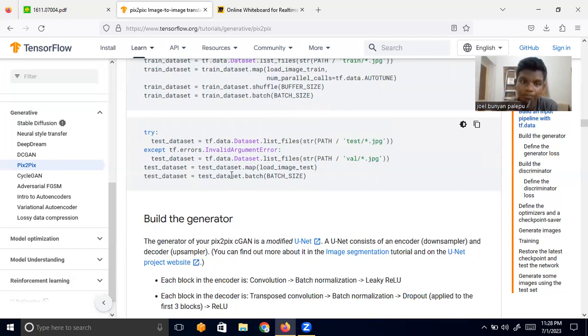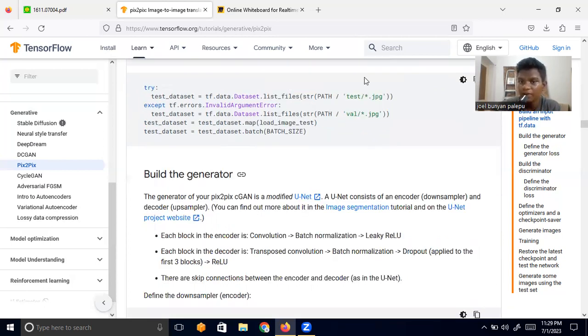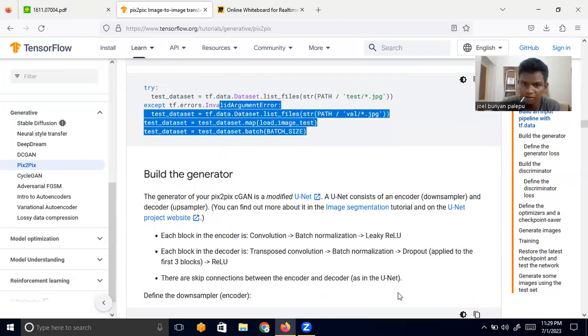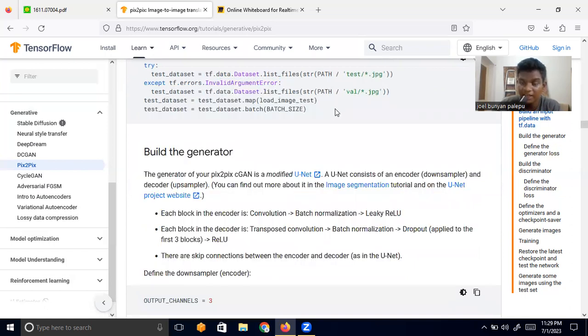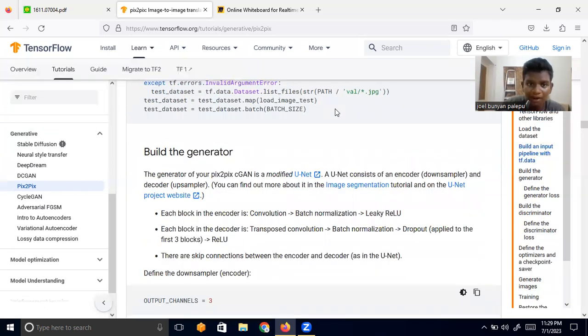And then we are also going to do some checks to actually see if the values exist, right? If we use the name test or val, this is not very important, just for checking if the name is correct or not, whether it is test or val.